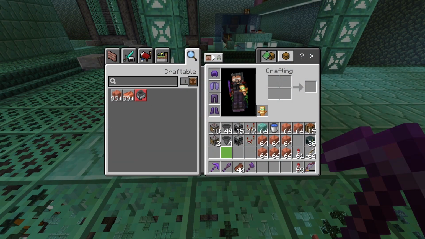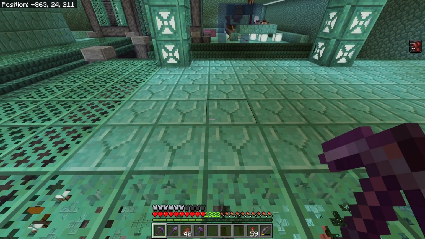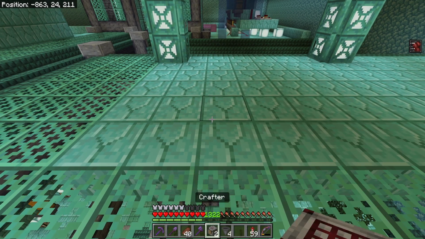So in order to use a crafter to break all this down quicker, we're going to use 2 crafters, 4 hoppers, an observer, a comparator. We're going to have some building blocks of choice. We're going to have a water bucket. And of course, we've got some extra building materials here to show you a more elaborate version of this thing, but it's relatively simple, and I actually really like how this turns out.